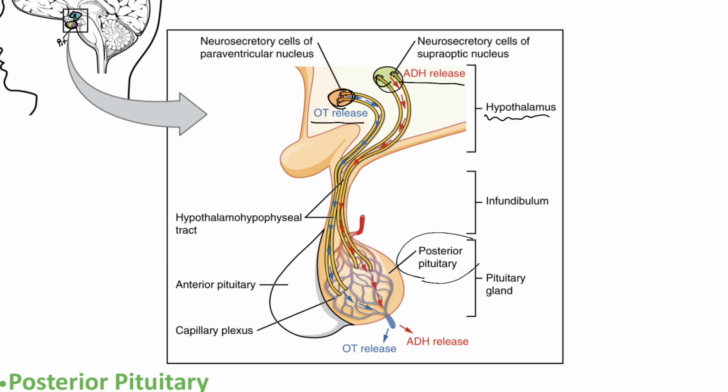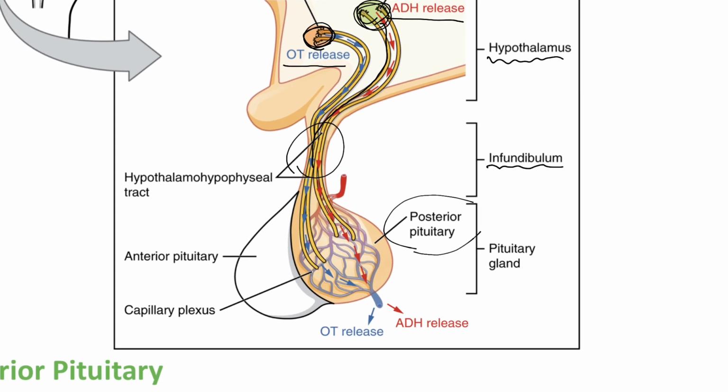But the idea is the cell bodies of these neurons live up here in the hypothalamus. And these yellow lines with the arrows are showing you that the axons of those neurons travel out of the hypothalamus, right, through this little connector, this little stalk of tissue called the infundibulum, and down into the posterior pituitary. Once you're in the posterior pituitary, you've got a capillary bed with some blood vessels, right? So this capillary plexus, that's what we're really after.